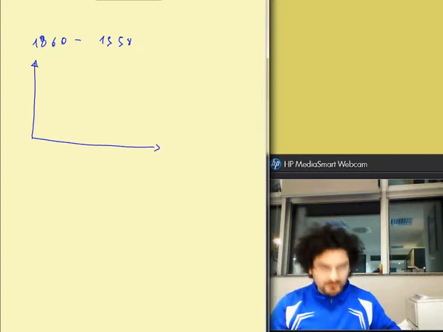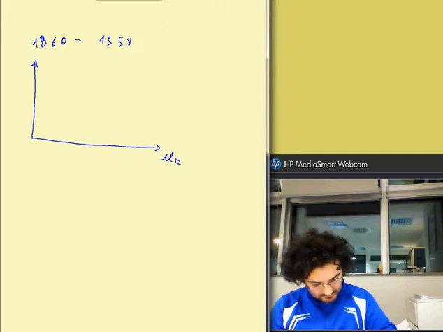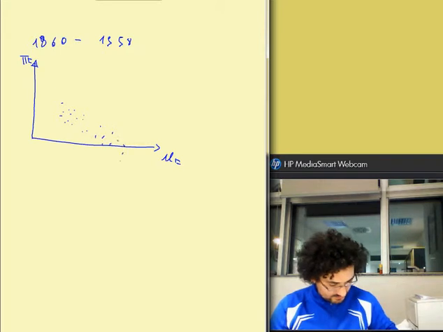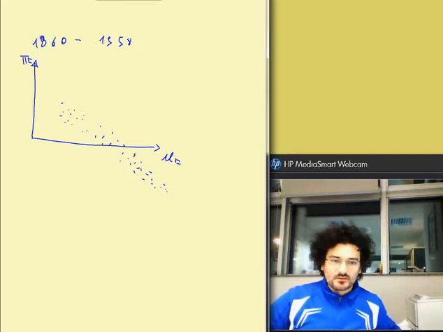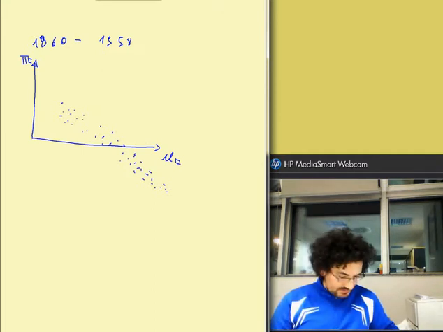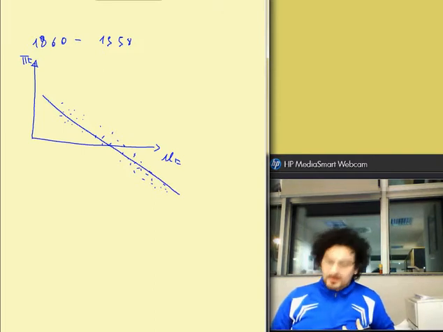What he found was this kind of relation. We have the unemployment rate and the inflation rate, a sort of combination of data. In this way, this empirical set of data, or couples of inflation rate and unemployment rate, seems to suggest a negative relation between the inflation rate and the unemployment rate.